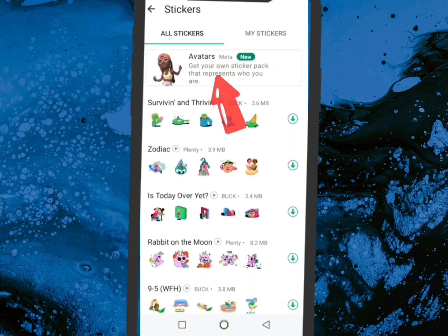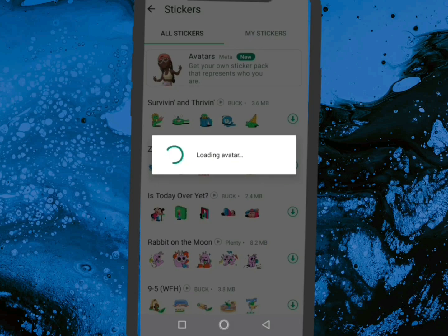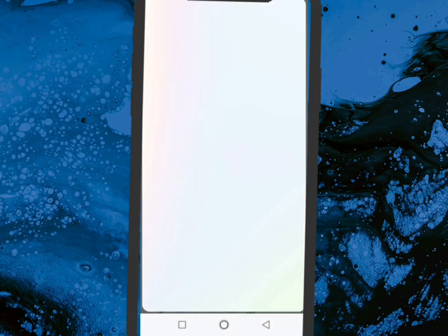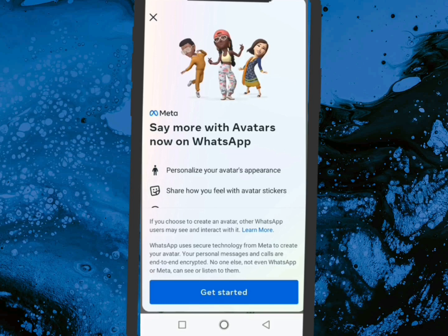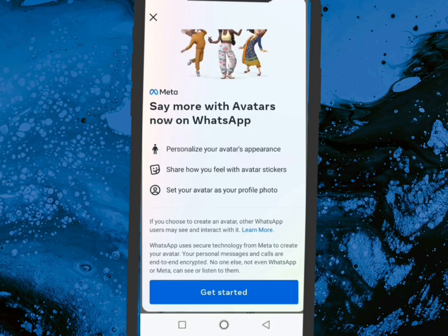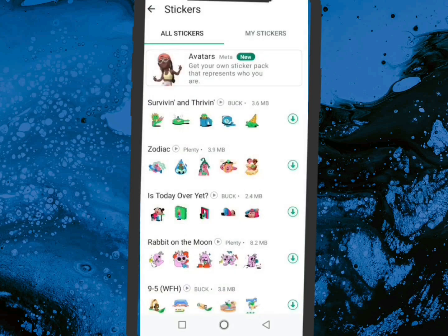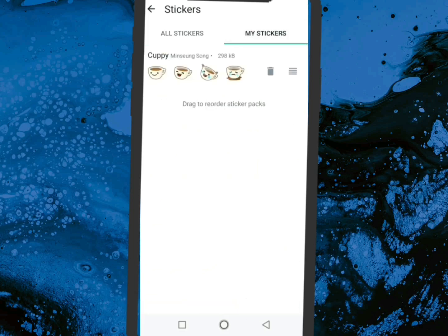Now I can also create my own avatar by clicking here. So you can go ahead and just create an avatar, customize it. I already have a video on this, how to create your avatar, on my channel, so just go ahead and check it out. Now once you click on that create avatar, you'll be taken to this page, but we're not going to do that right now again. So let's go back and let's move out of this side again.